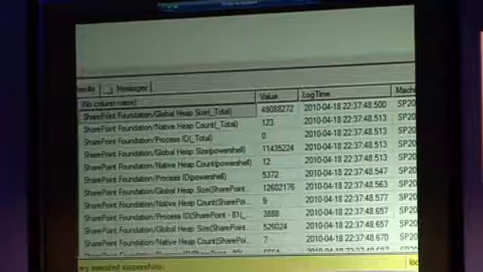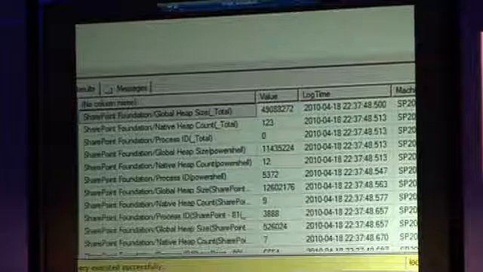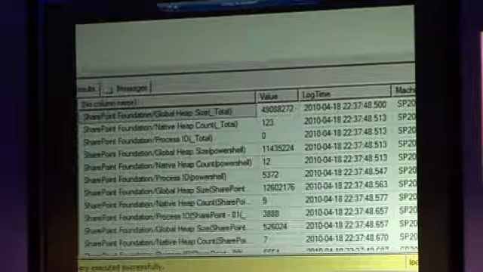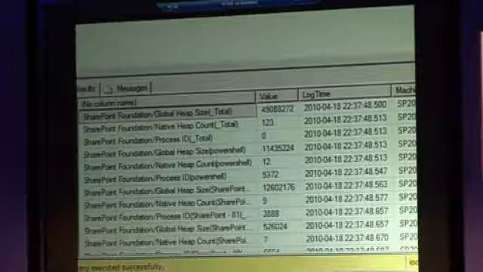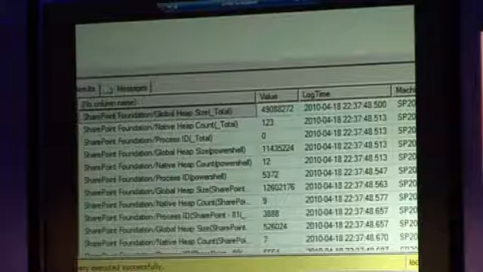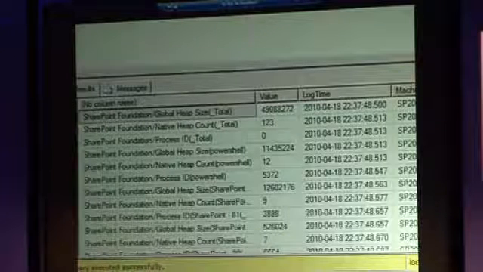Just to demo a couple of really cool examples here, we've got a performance counters one here. So now we're actually showing, with that query, the performance counter, the value, the log time, and the machine name. So we can go back retrospectively and look at what the performance was for all those counters on those boxes. So if you want to say, oh, we had a problem, we had an outage 5 days ago, it's going to be in here. You've just got to do a bit of work to pull that out.